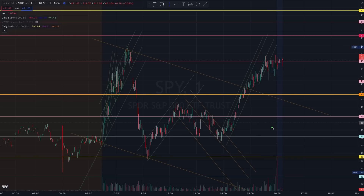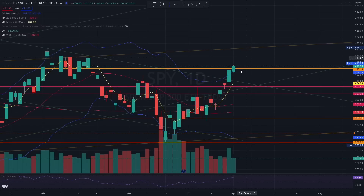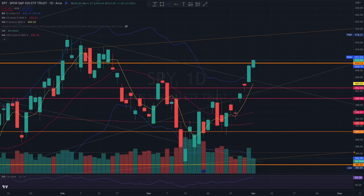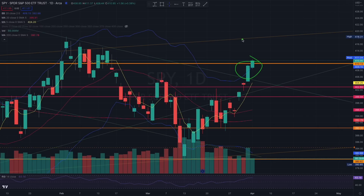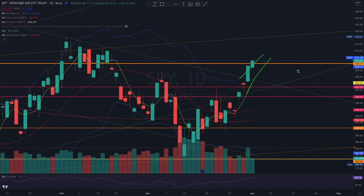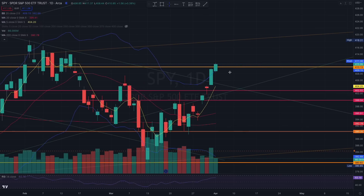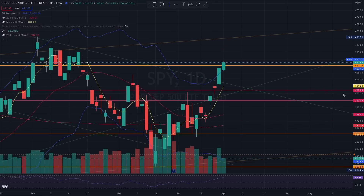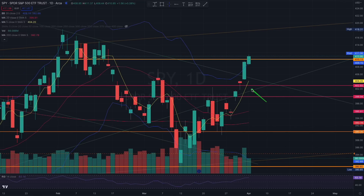Now, importantly for tomorrow: looking at the daily chart, we are still trending up with the five-day moving average and the upper Bollinger Band. Someone asked in the Discord whether to start shorting just because we're at the upper Bollinger — and the important fact is that if the five-day is trending up together with your upper Bollinger, you have to wait for some basing before you start shorting. We've been opening higher than the previous day's close consistently, which keeps the five-day moving average trending up.